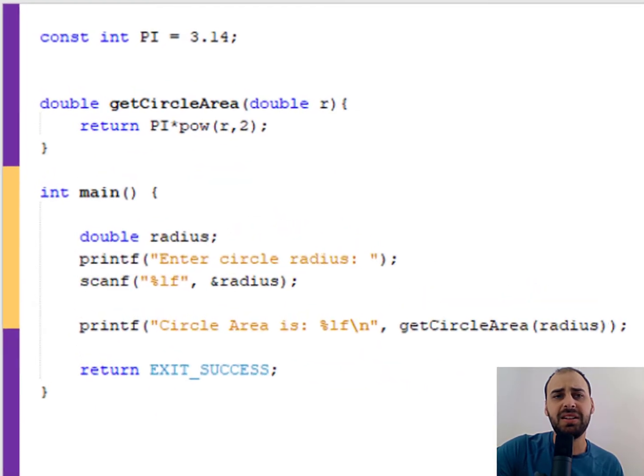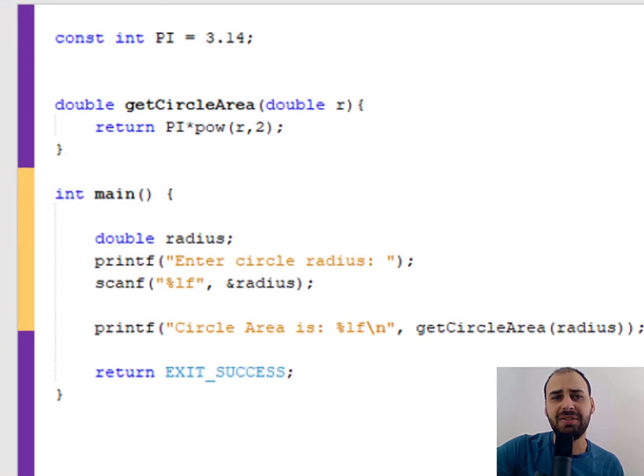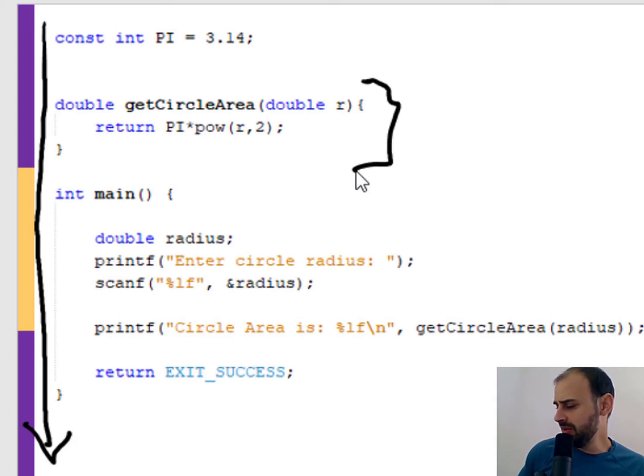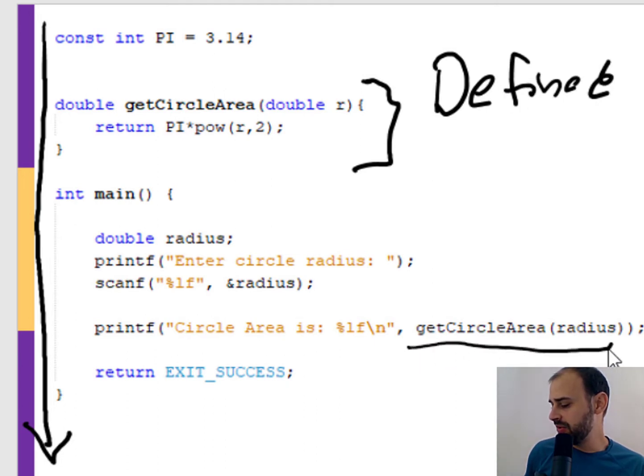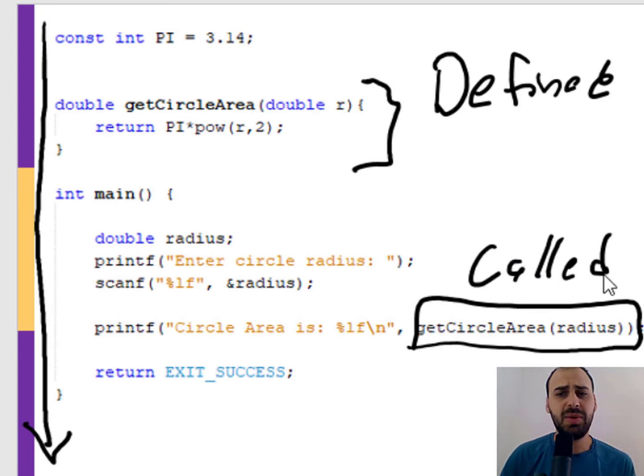The compiler works by compiling from the top down. So the compiler is going to look at your source code file, and it works from the top down. When we had the function above main, the function was defined prior to the compiler ever seeing it being called. So we had no problem.